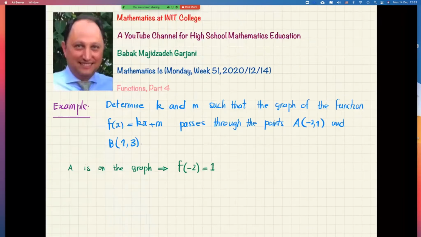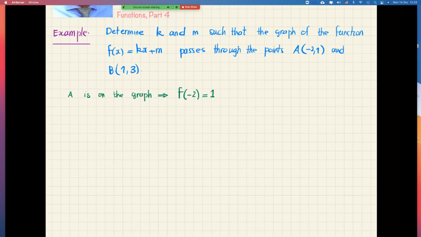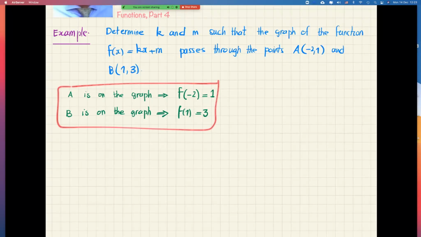Okay. So let us go here again. Let me write another sentence, then I will translate it to B is on the graph. So everyone tell me, what should I write? What can I conclude immediately by looking at the coordinates of this? F of 1 is 3. Yeah, f of 1 is 3. Okay? So this is what you need to learn from this lesson today. But the continuation of this is the previous lesson.